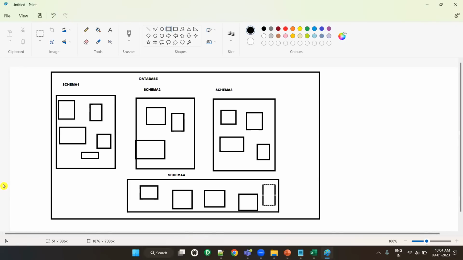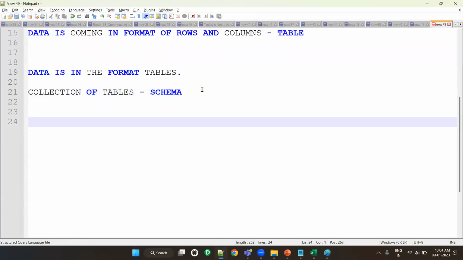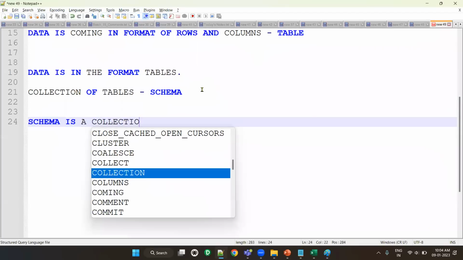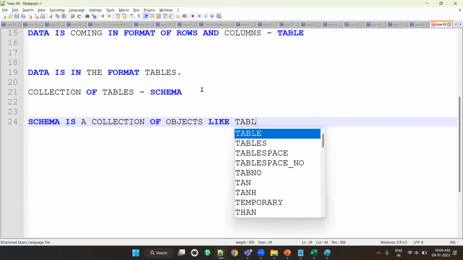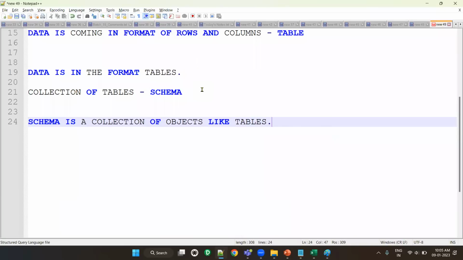Okay, so normally a database is a collection of data, but how will the data be stored in the database? Inside the database, there will be different schemas. Schema is a collection of objects like tables.